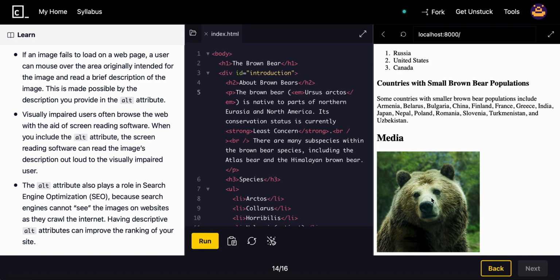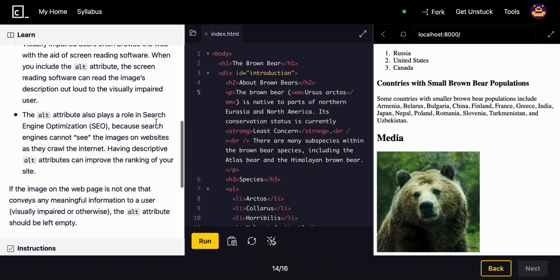But if you have an alt text, it can say, oh, here's a picture of a big brown bear. So the user knows it's a picture. And then the third one, which I think most of you will find interesting, is that it improves the ranking of your site. Meaning, when you search for that image on Google, it will rank higher just because you added an alt text.